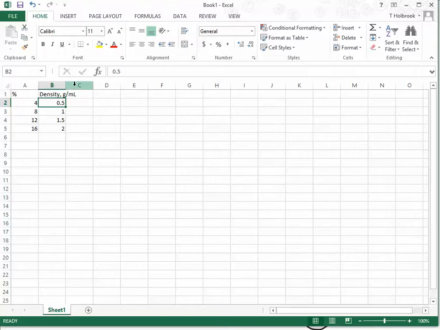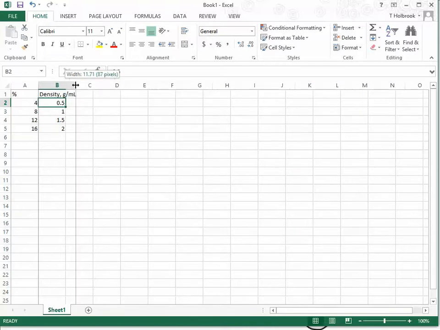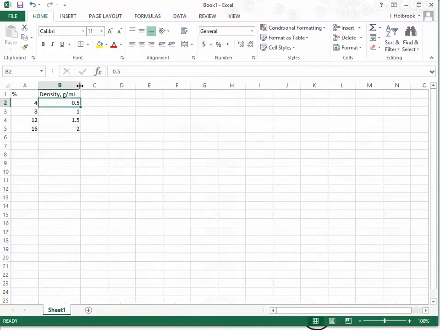I can expand these cells at any time. The way that I do that is I go up here between B and C, and I'm going to see an area where I get a bar with an arrow that means move it back and forth. I move it left, I can move it right. So I left click it, and I just scoot it over until I make the window as wide as what I need to. And that just opens up the cell width for me, so it includes everything that I need to include.